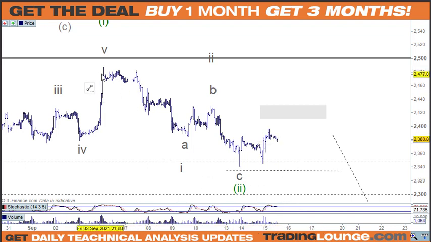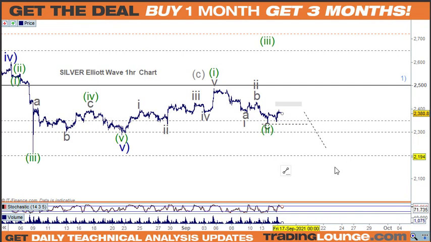This here, I don't know which top really to take on this. If I include this here, I really need to look at this one and so on. But yeah, so I don't know. But 1 and 2 here, and 3 and 4 and 5 coming down. 1, 2, 3, 4, 5. So as an A and a B and a C, yeah, maybe. But it's got bearish potential as well, so I can't really nail this down at this stage.